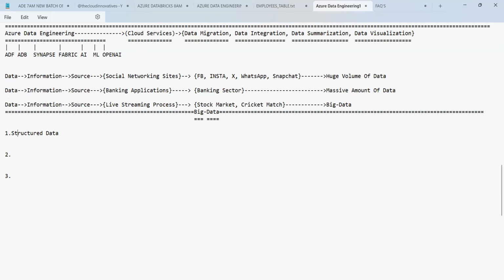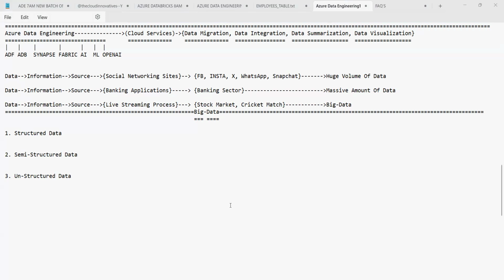We can say structured data, semi-structured data, and as well as unstructured data.